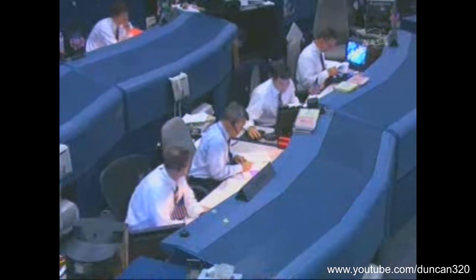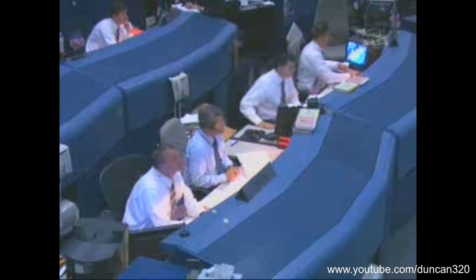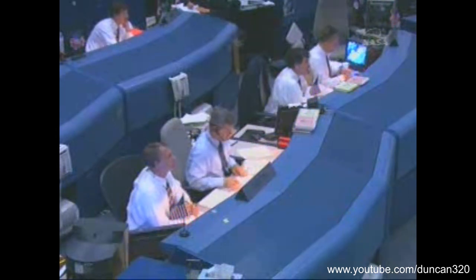This is Mission Control Houston. That was a discussion between spacecraft communicator Steve Frick and the crew on board Discovery, led by Commander Steve Lindsey, referring to the maneuvering of Discovery to the proper orientation to support the opening of the clamshell-like payload bay doors. That's scheduled to begin about 15 to 20 minutes from now. Once the doors are opened, the main payload near the rear of the cargo bay, the Leonardo multipurpose logistics module, the huge cargo module carrying more than 2 tons of equipment to the International Space Station, will be exposed to the environment of space for the first time.